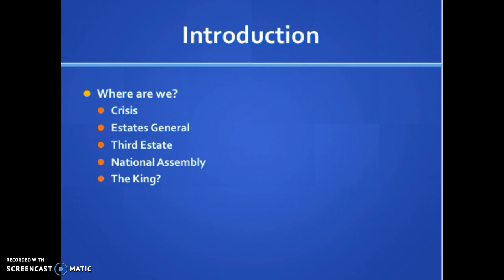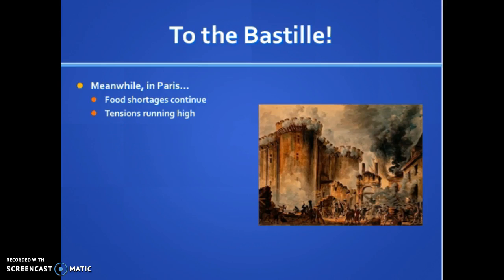Which left one question. What is the king going to do? Is he going to allow the revolution to continue, or will he crack down and restore the old order? While the king was trying to figure out what to do at Versailles, things begin to heat up in Paris. The poorest of the poor are still struggling in Paris. Remember those high food prices. The poor of Paris have been watching events with the National Assembly at Versailles. For the most part, they support the revolution. By July, there is a real fear that the king is planning on sending an army to break up the National Assembly and to end the revolution before it can really begin.